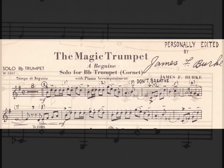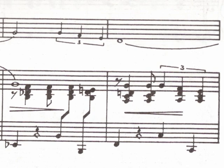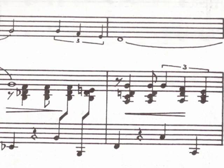The quarter note triplets in measure 6 are played against 2 even notes in the accompaniment. The metronome will beat 2, and I will count 3 at the same time. 1, 2, 3, 1, 2, 3, 1, 2, 3, 1. It works the same way when you play it.